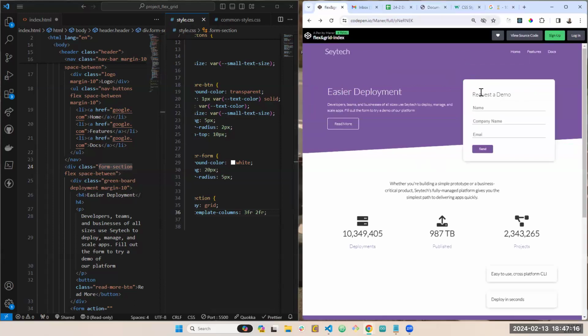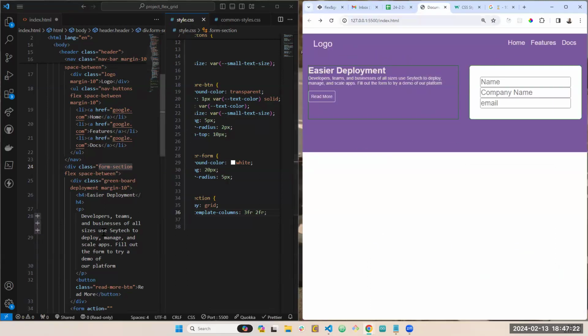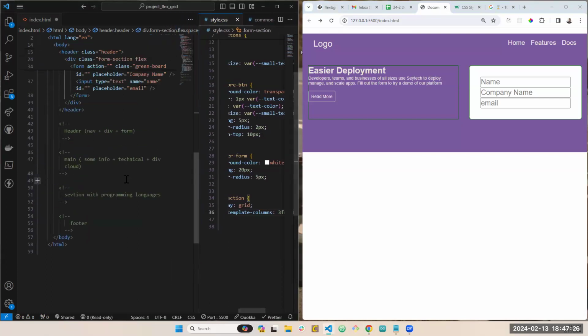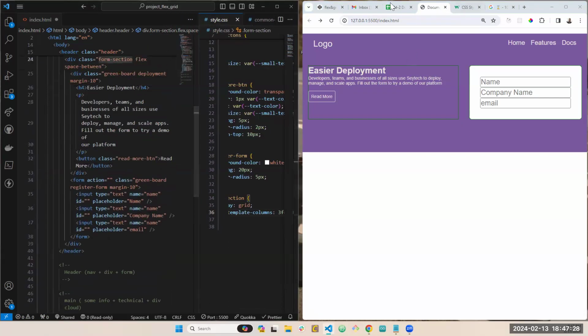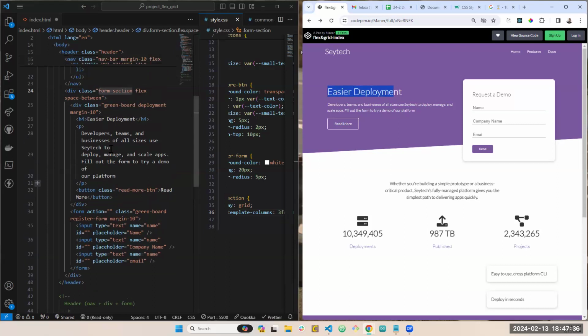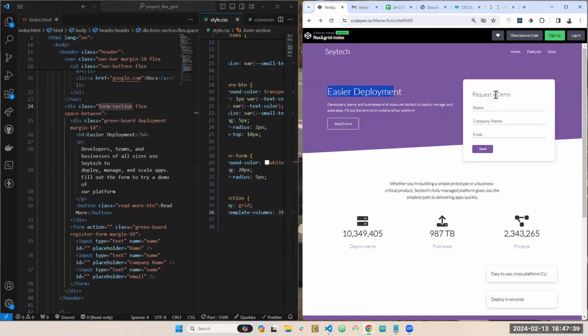So looks like we're missing the request demo sign. Let's add it to our HTML first. Body size looks a little bit smaller than this H4 sign, so I would suggest we add H5 to make it one step, one grade smaller.